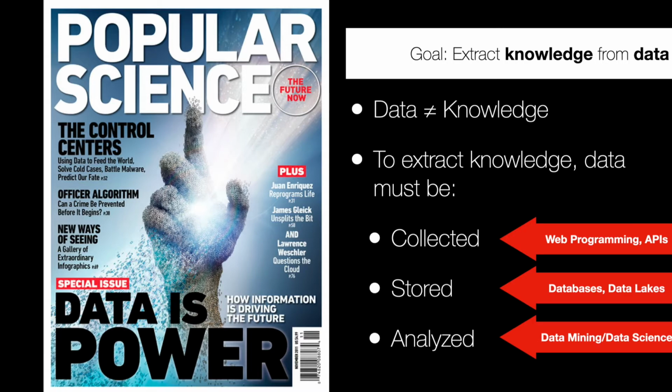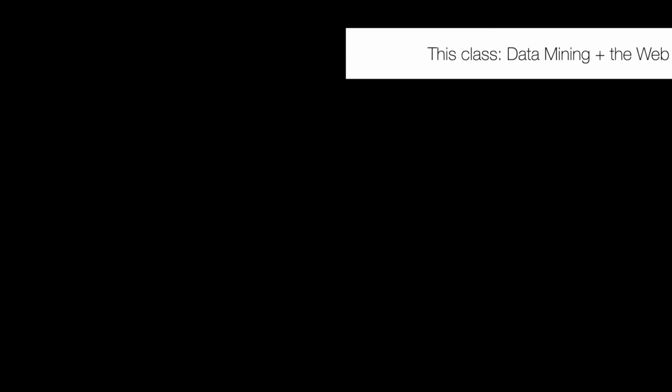But when we talk about data analysis, we're trying to analyze the data to extract this knowledge. That's where really the tools for data mining and data science come from. So a lot of this course will be focused on this last point, though in this part of the course, and this week actually, I'll give some overview of the APIs for data collection as well.